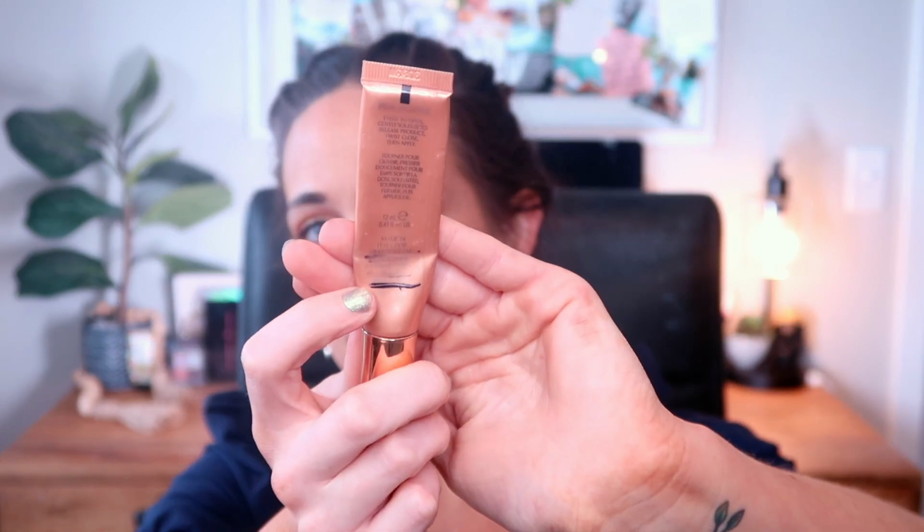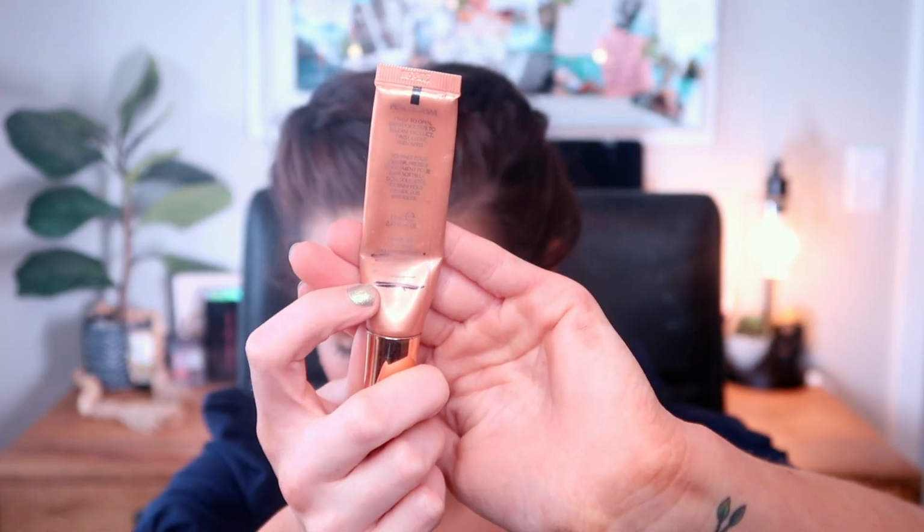My line marking last update was right here, and I don't feel like I can make a new line marking yet. This weighed 14 grams last update. It still weighs 14 grams today. I definitely wore this at least 5 or 6 times. I feel like this is gonna be a product that when it's finished, it'll almost be unexpected. I feel like I've been down to the bottom for the longest time though.